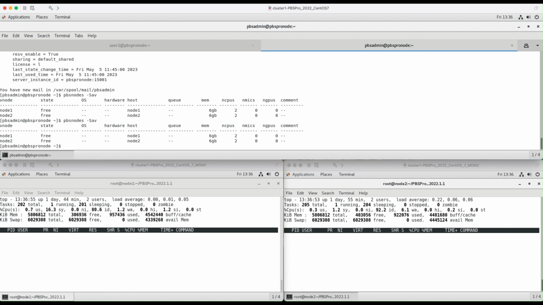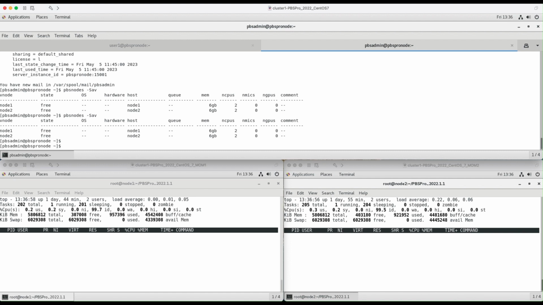Okay, great. Both jobs completed successfully. Now, we'll review the PBS node list and the status of each execution node.